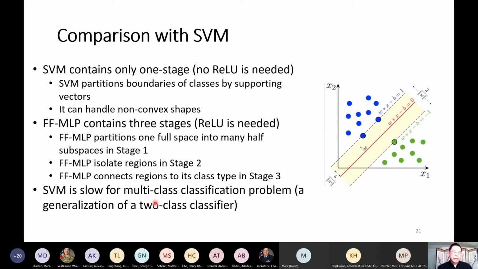But what I want to point out is that we can use a linear description based on the Gaussian blob, but we can also use a data-driven approach to find the linear classifier at stage 1. In other words, we can use an SVM with a linear kernel as the first stage for the FIT4 MLP. And if we do that, FIT4 MLP and SVM are actually quite close. They are really like cousins. They are not so different. When you look at the traditional BP-based view, it seems like SVM and MLP are two totally different animals. But when we look at it this way, SVM is just one layer, but the FIT4 MLP is multi-layer.